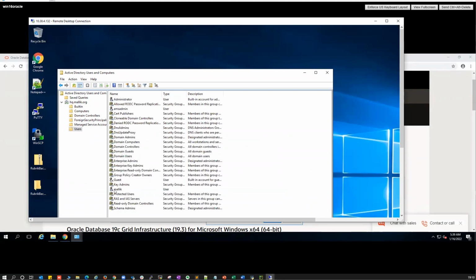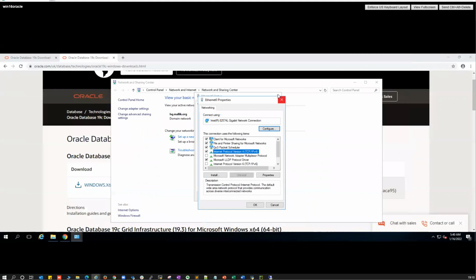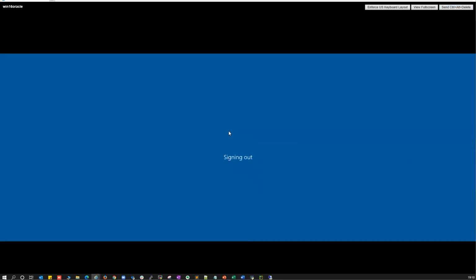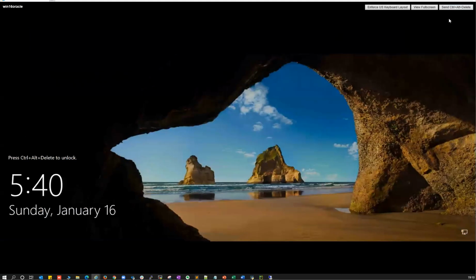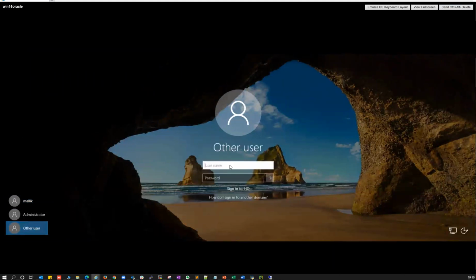One of the users is Mallik. This Mallik user is part of my HQ domain. So while logging into this particular server, you can pretty much use your Mallik account. I just wanted to show you that. I'll log out and sign in again. Enter HQ as the domain and Mallik as the username of that service account. Mallik is a service account belonging to your domain, and I can log in with whatever password is assigned to that user.